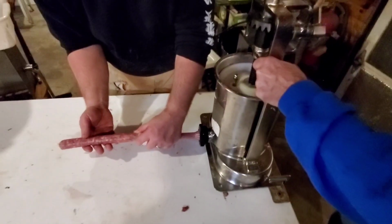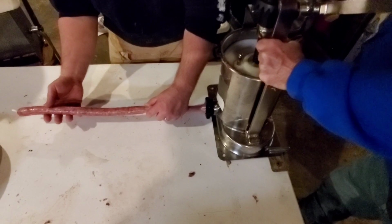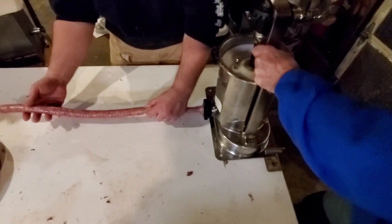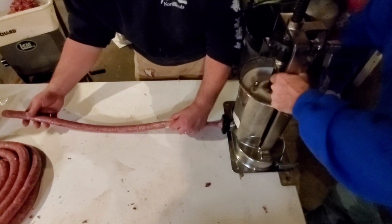What I'm doing is holding this casing here with my left hand, holding it tight and just feeding it out at the speed that the meat's coming out. Otherwise, the whole casing will come right off the end.